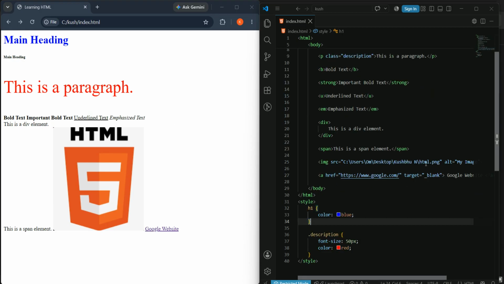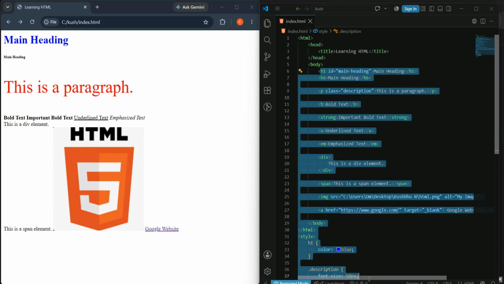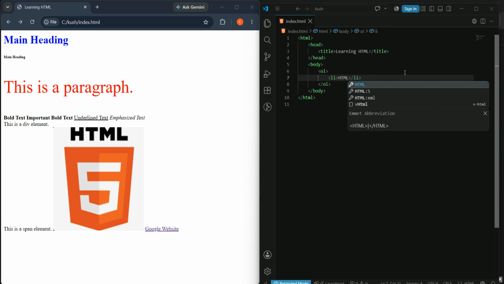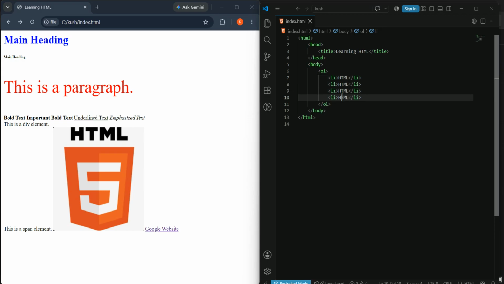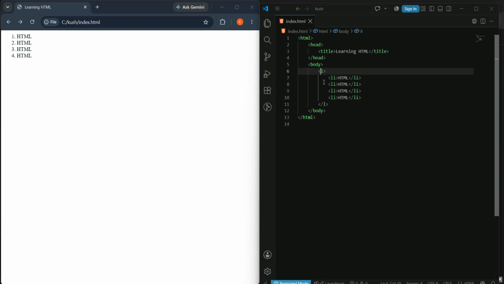Now let's begin with an ordered list and unordered list. So I'll just remove all of these. So ordered list in HTML. You have the ordered list tag, and inside this we write the list of our elements like HTML or anything, whatever you feel like. I'll just copy paste it. If we refresh here and see, we get what is called our ordered list, like 1 2 3 4. And if we have an unordered list, like the UL tag, and if we refresh, we get it in bullet points.